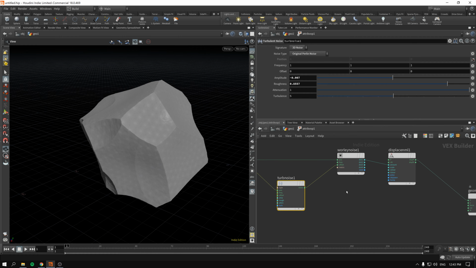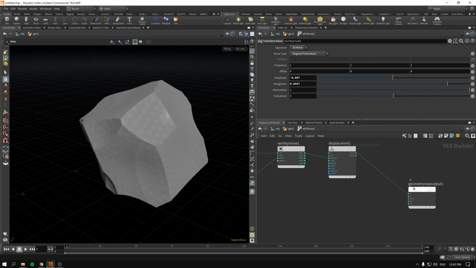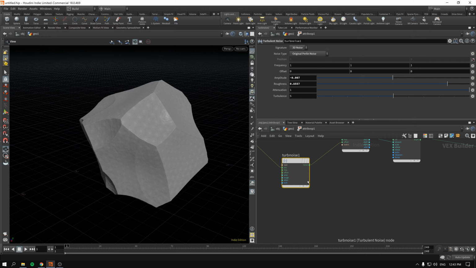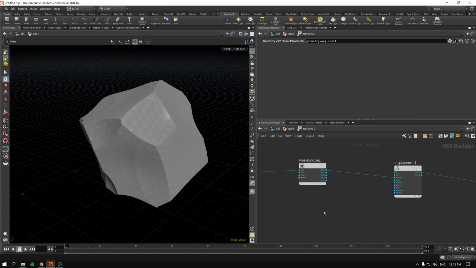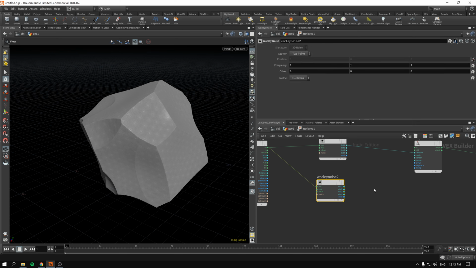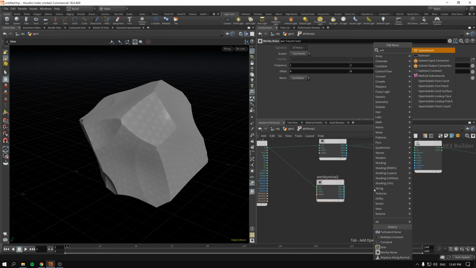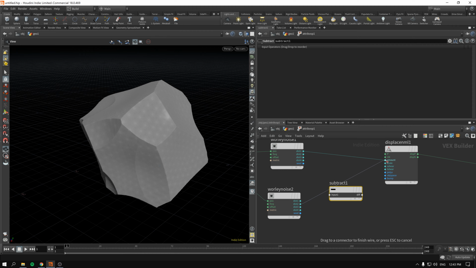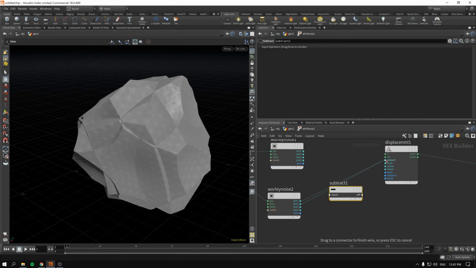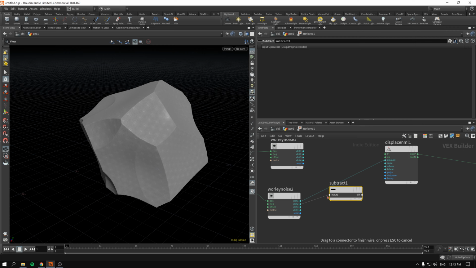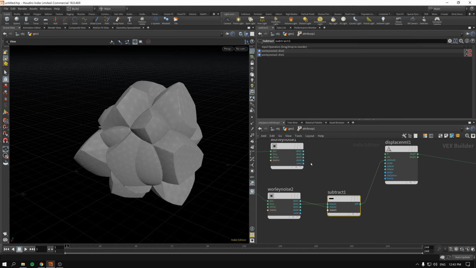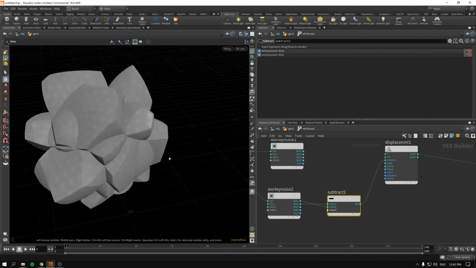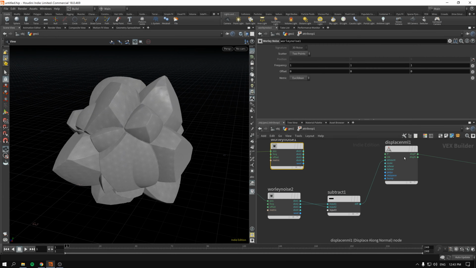Okay, with that out of the way, what else can we do? Now, I will just delete this for a second. And let's see. If we create another whirly noise, but this time we will subtract distance 2. And by the way, distance 2 looks like this. Distance 1 looks like this. However, if we subtract distance 1 out of distance 2, it will look like this. Gives you kind of interesting-ish result, but doesn't really look like much.